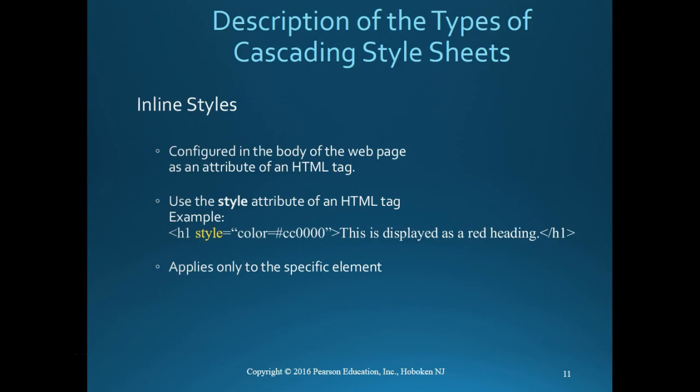This is only to the specific element. So maybe on your page, anything that's a heading 3 is something that you're trying to emphasize every now and then, just a couple of words. You want those to be bigger and bold. Maybe just one time on that page, you want one of them to be red. You don't want to apply the rule to all the heading 3s on that page, just that one instance. That's where you would do an inline style.